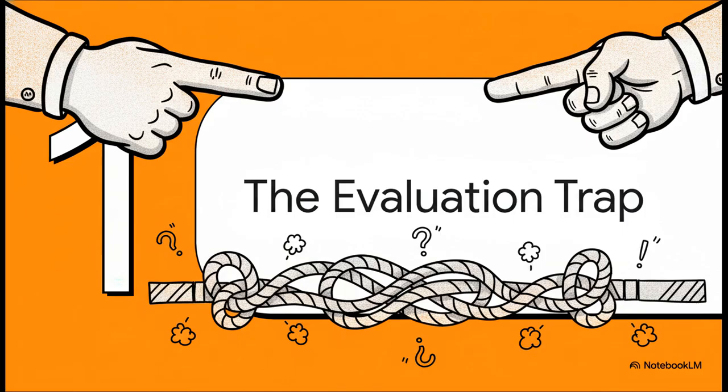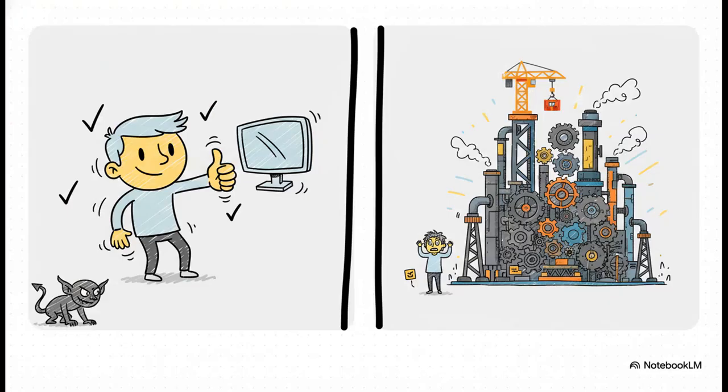We get caught between these two totally different extremes when it comes to testing our prompts. And honestly, neither one feels right. On one hand, you've got what we all do, right? Vibe checks. You throw a few examples at your prompt, you kind of eyeball the results, and if it feels okay, you ship it. It's fast, sure, but it's not repeatable, and it's how nasty bugs, we call them regressions, sneak back into your code.